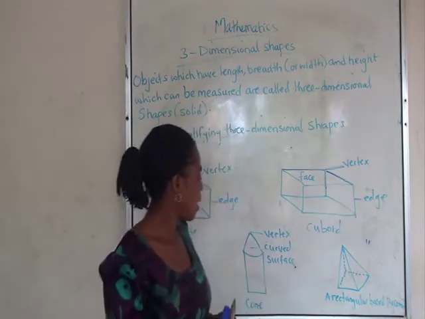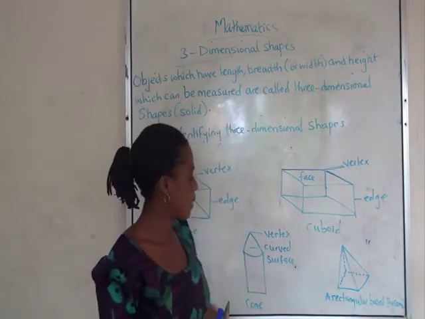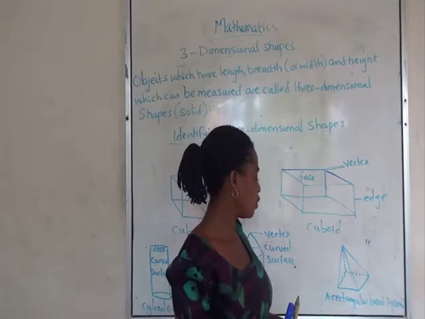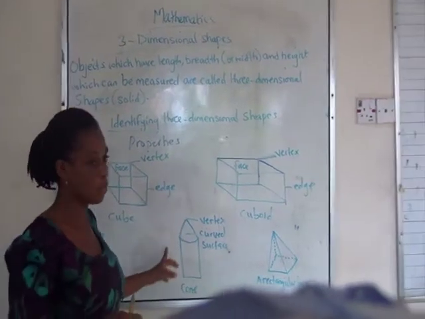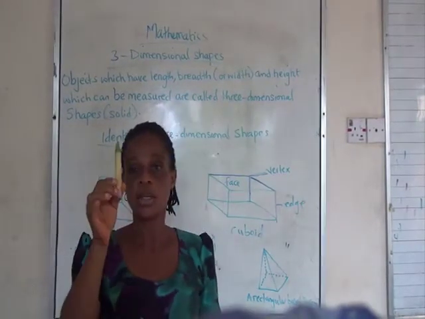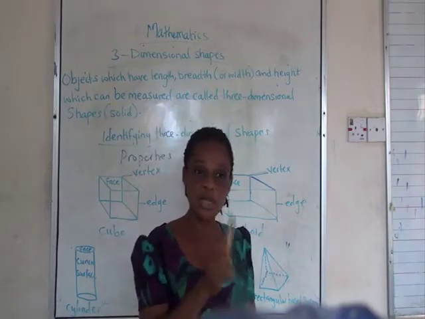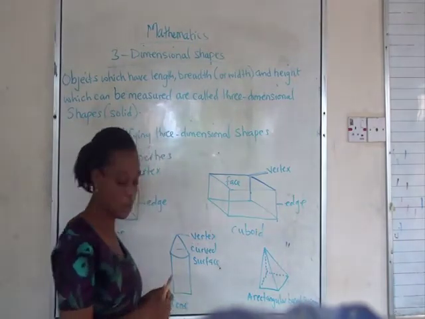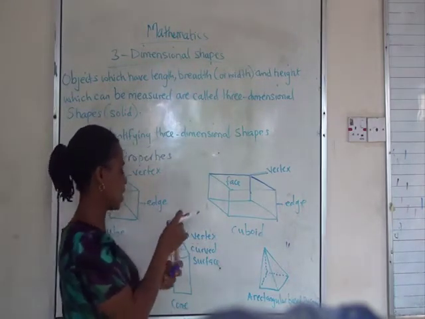The next three-dimensional shape is a pyramid. I have drawn it here. We have two types of pyramid, namely the rectangular base pyramid. The other three-dimensional shape we are talking about here is the cone. Example of a cone is this crayon that I'm holding. Your pencil you use in the classroom is an example of a cone. In a cone, where the lines meet is what is called the vertex. So the vertex is this point.